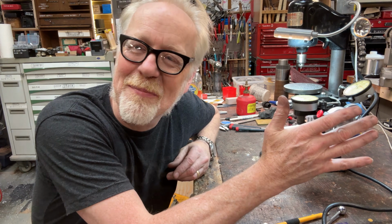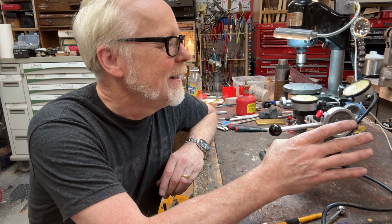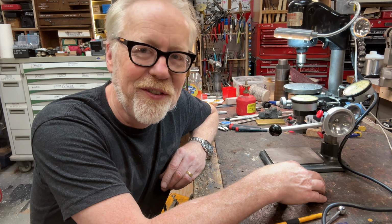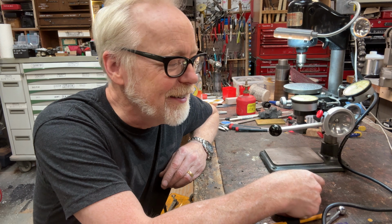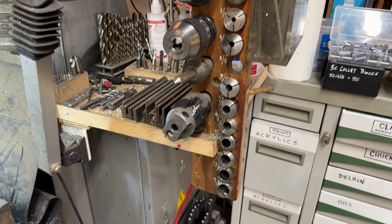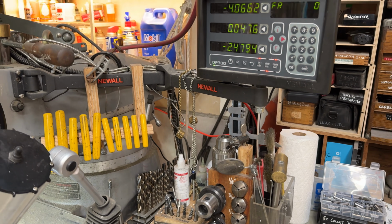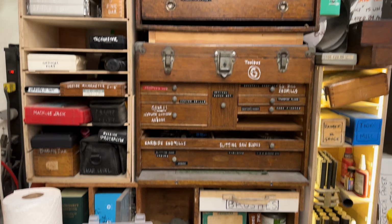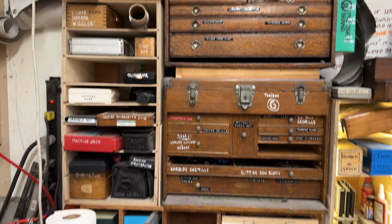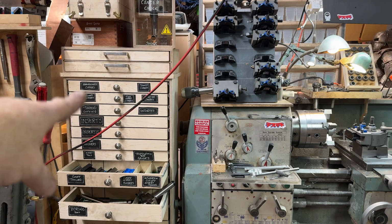I'm trying to figure out where to begin in my psychology to tell you what's going on. I have this love of tools being all things. It's a ridiculous thing, but you can see it in my milling machine here, right? Like everything I need is right here at my hand on my milling machine. I mean, I have my bits over here and all the things I might need. And the same is true for the lathe.